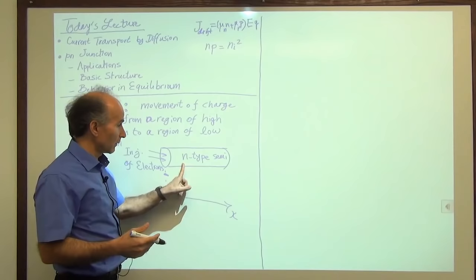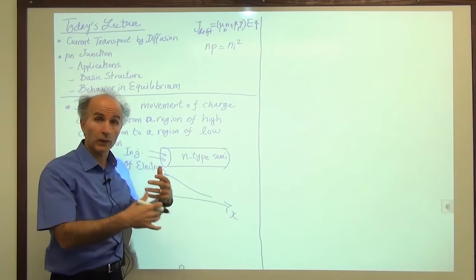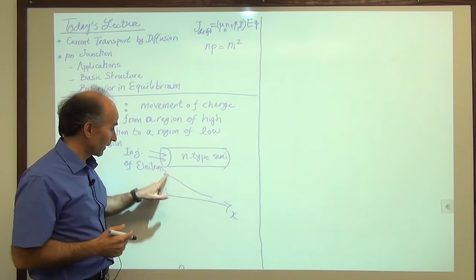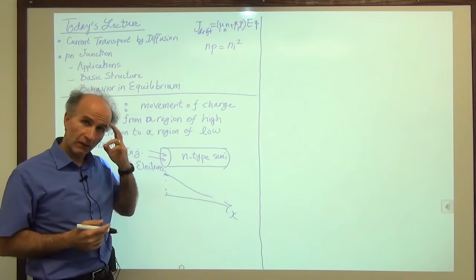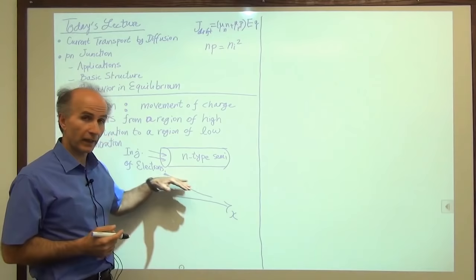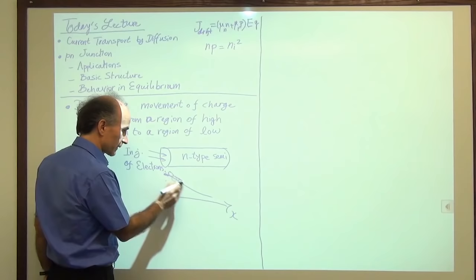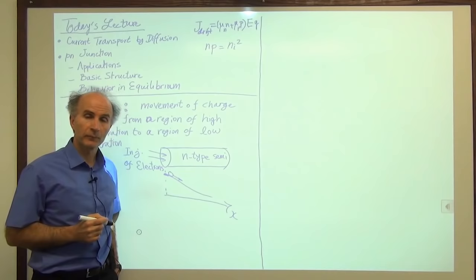If we go here, it will be lower, and so on. So it goes down. We don't know exactly in what form it goes down, but it goes down. So we have a high concentration here, a low concentration here. We say we have a gradient from here to here, gradient of concentration. And we think of these electrons as rolling down this gradient. It's like a slope on a hill. So they would like to roll down this gradient and go to the other areas where the concentration is lower. So we have an electron here, an electron rolls down this hill because we have a high concentration here and low concentration here. And a similar effect can occur with holes.